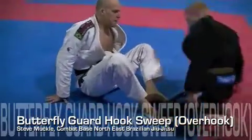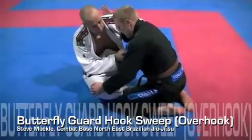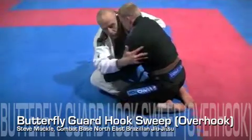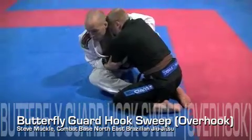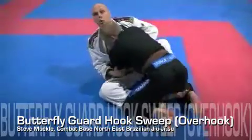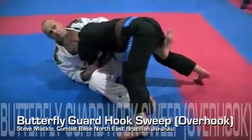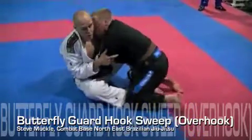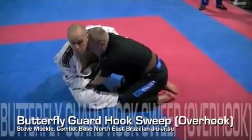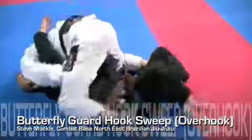One more time. I'm fighting away, I get a single overhook on his upper arm, grab his collar — if it's no-gi, back of the hand, push, tighten it over the whole time. Cut an angle, pull his arm in, and put that shoulder on the mat. What you don't want to do is load him backwards — if you're rolling backwards, he's going to bring his leg up and it becomes a strength move. I don't want to load his weight at all. 45 degrees tall, then take the shortest route putting my shoulder on the mat. That brings his leg off the floor, and from that point it's just a case of following him over.